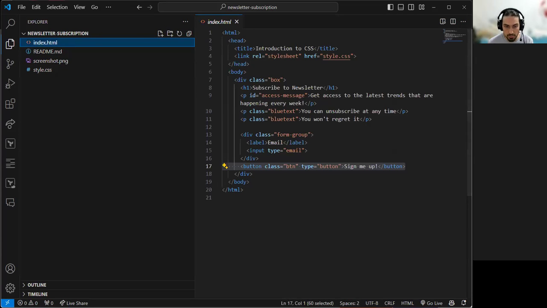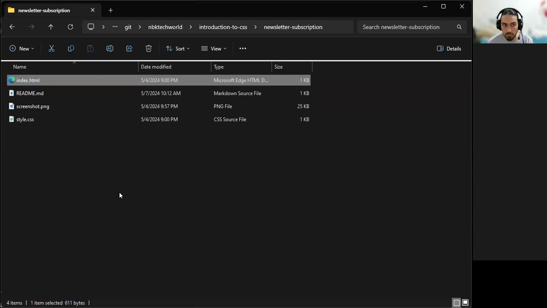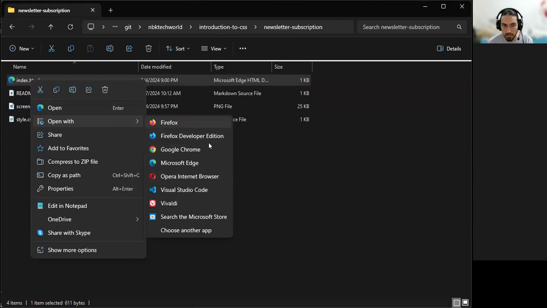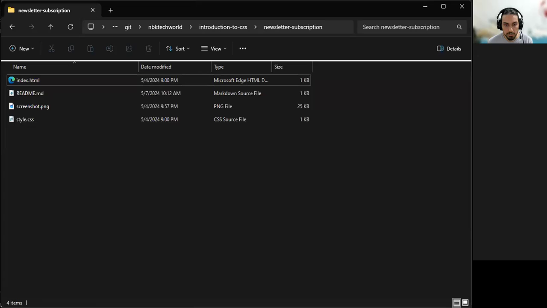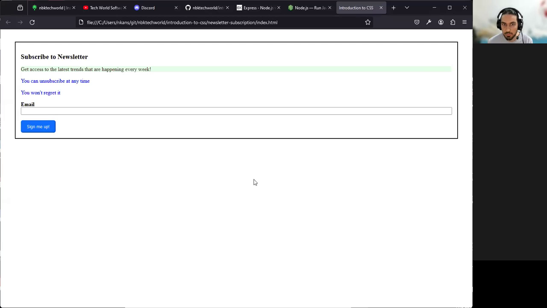In any case, I want to also demonstrate, you can also open this. So we have to open index.html to be able to see the application. Or if you know how to open a web server, you can do that as well. But let's keep it simple. I'll just open index.html in any browser of your choice. For example, I can go to the File Explorer or Finder or whatever, and I can right-click index.html, open with my browser of choice, in this case, Firefox Developer Edition. And that should open the website like this.